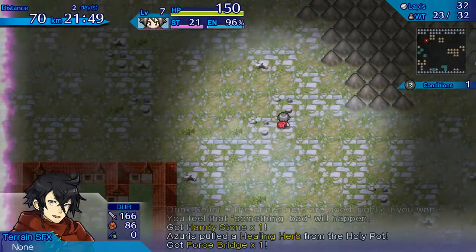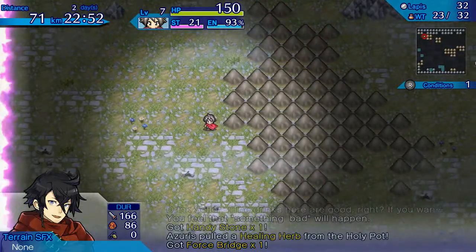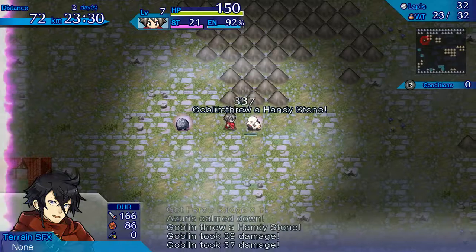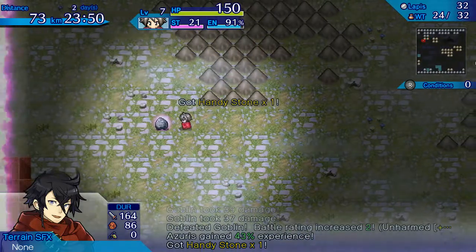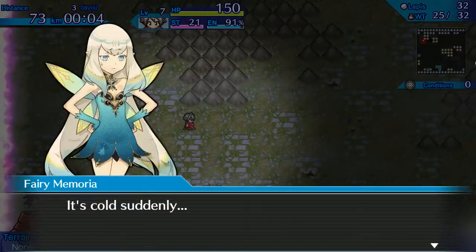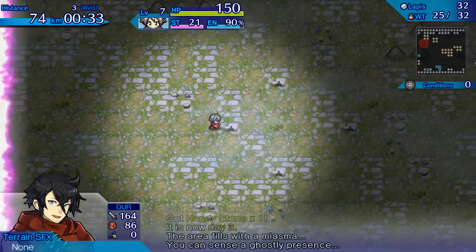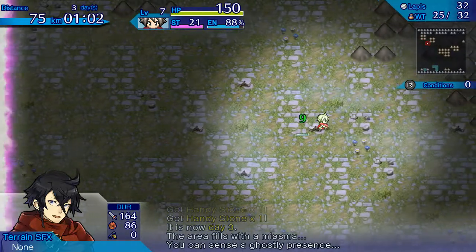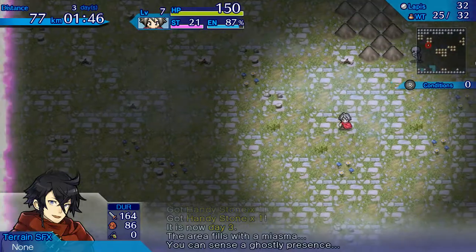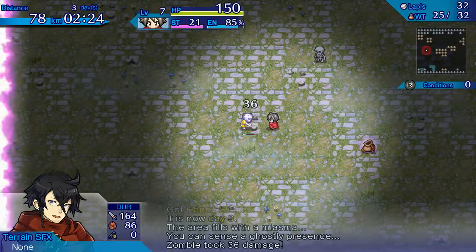If you're going to play this on a controller like I'm doing, if you're using an Xbox controller, I recommend using a directional pad and not the analog stick, because they are not accurate enough. Ooh, a ghostly presence. Okay, I really need to be careful here. Okay, so we got lots of ghosts around here.